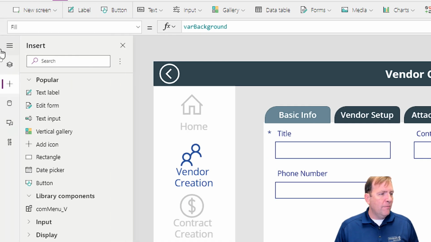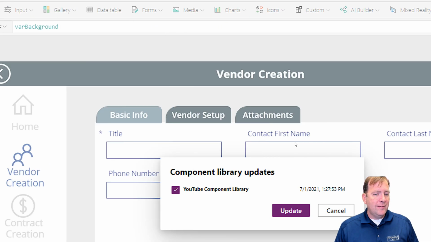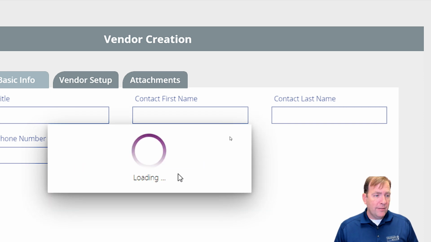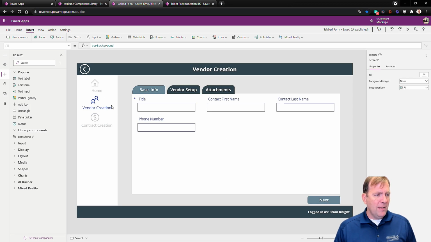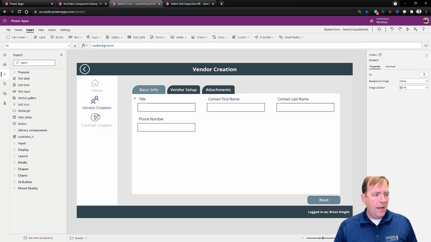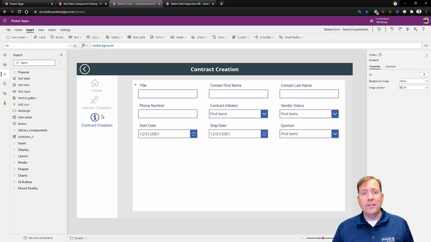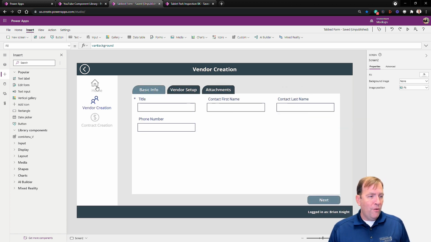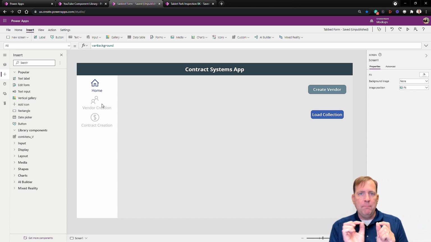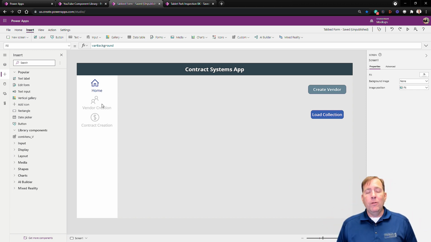I'll go over to here, where it has a little 3 dot, ellipsis. I'm going to hit check for updates. It's then going to prompt me: somebody's updated this. And when I hit update, oh, the magic happened, and now we're smaller. So now each of these components are complying with our new size requirements as well. Pretty snazzy. Now, of course, we have a lot of work we can do on this to really refine it, make it perfect, but that's the nuts and bolts of it to make a reusable component.